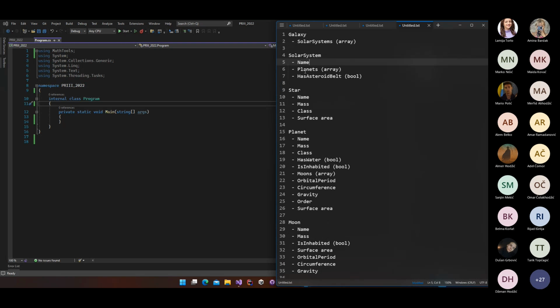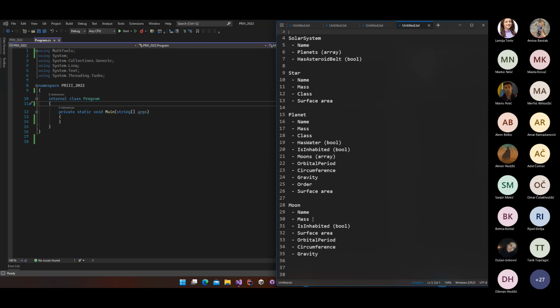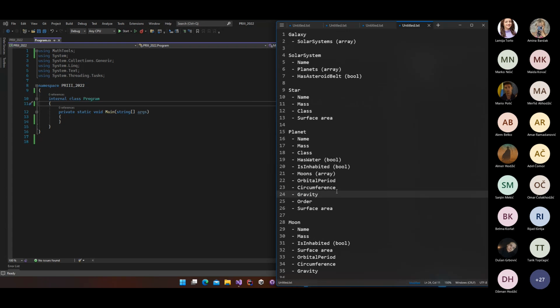For now, everything here has a name, apparently, and a mass. Even the galaxy has a mass, obviously, right? So a name and a mass is kind of repeating here. Even the gravitational pull of every object can be derived by its mass, but it doesn't matter. We will not sit down and try to derive the equations.